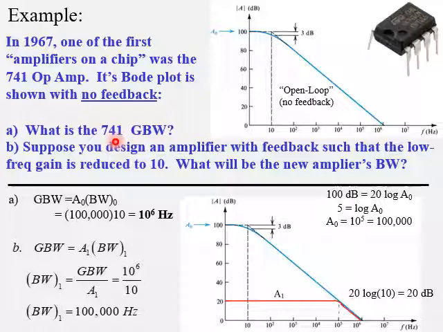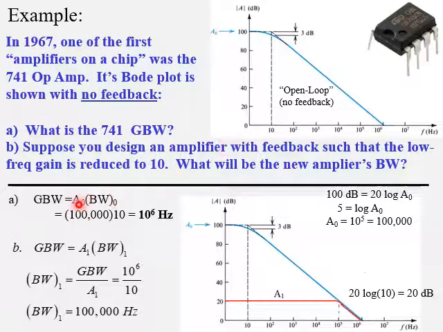Well, there are two ways to do this, and we'll do them both since they illustrate some different features. The easiest way is just to look at this graph and see where this frequency response plot intercepts 0 decibels, right? Because that tells us the gain bandwidth product. So we can see that the gain bandwidth product is 10 to the 6th, or 1 megahertz. Now, the other way to do it is that the gain bandwidth product is the product of A naught, which is this gain up here, times the bandwidth, which is the distance from here to the corner.